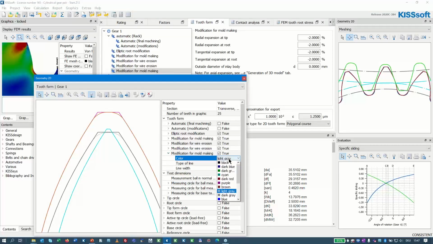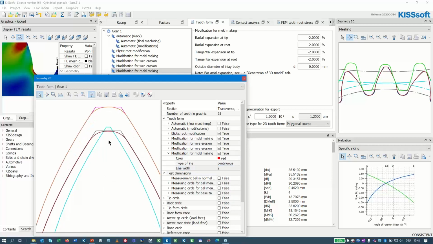Then I find as the final gear geometry, let me switch color to red, the final gear geometry is this curved, or at least with a radius tip, instead of the designed geometry with the sharp corner.